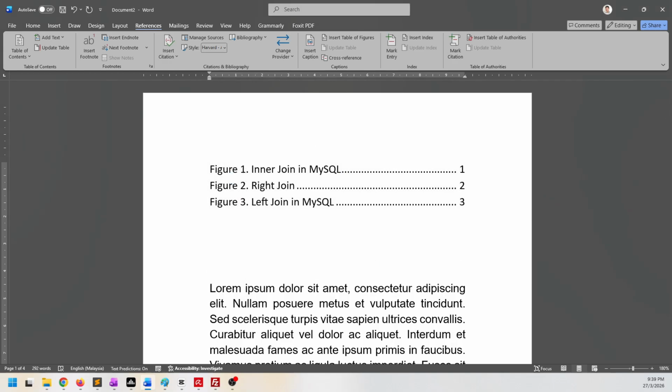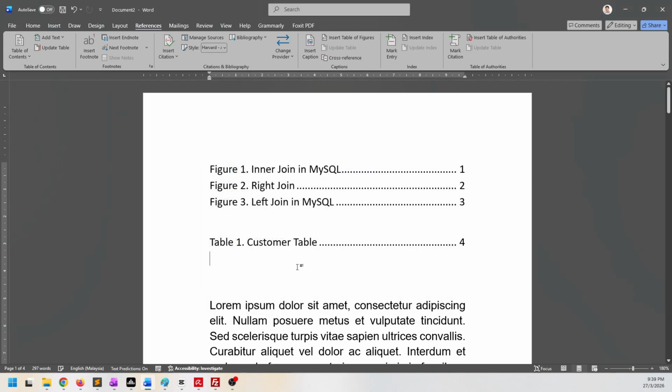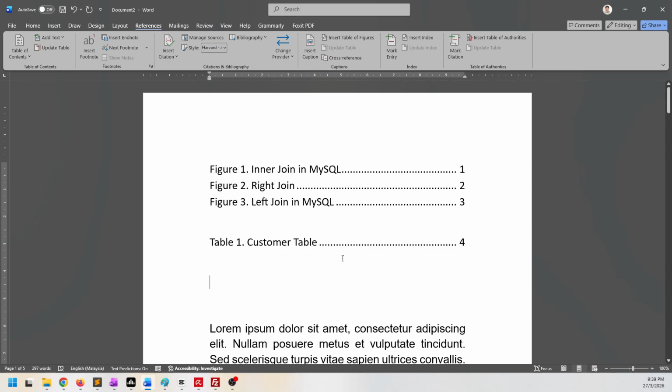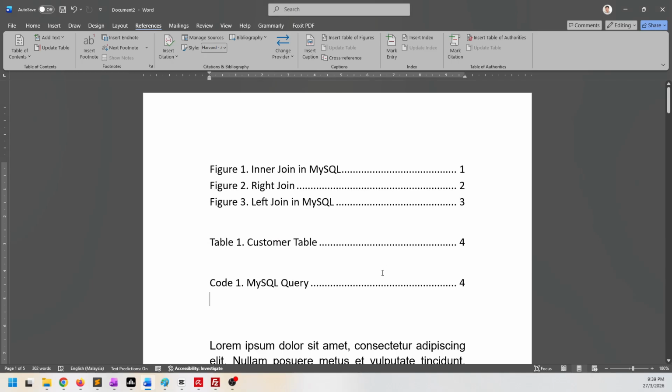Now it will appear straight away, very neat. And then insert again table of figures. Choose the caption label that you want to generate. I have table also, right? So that is the list of tables. And another one is the code. Press OK.